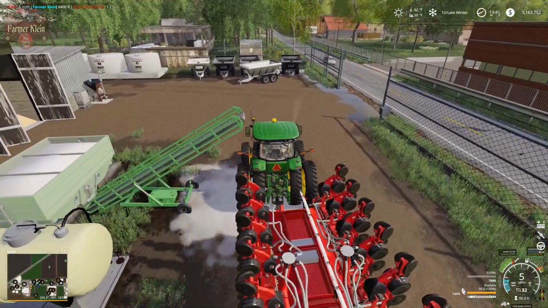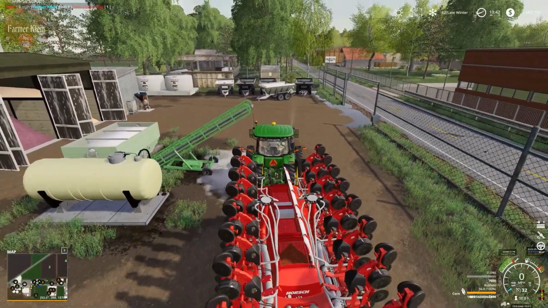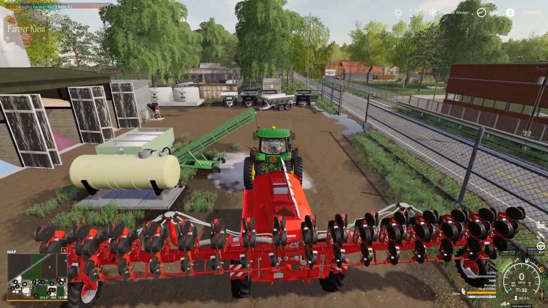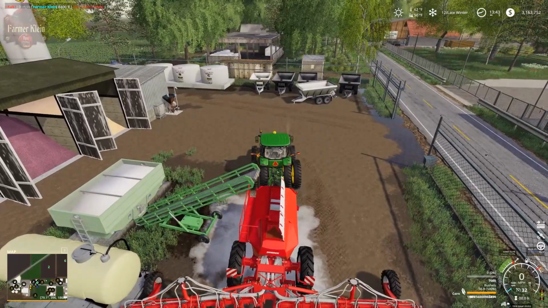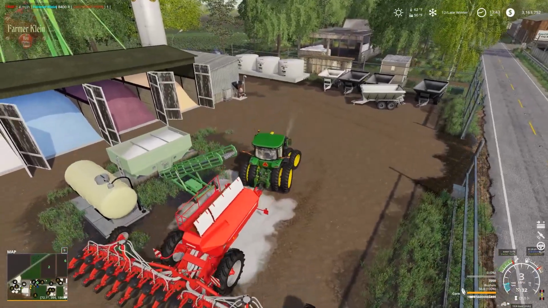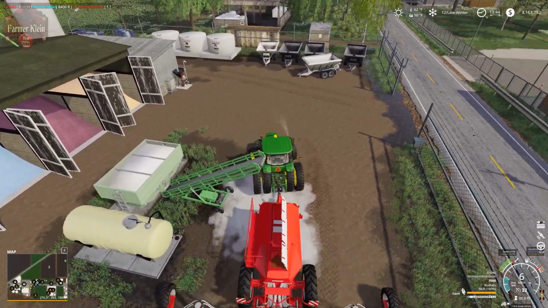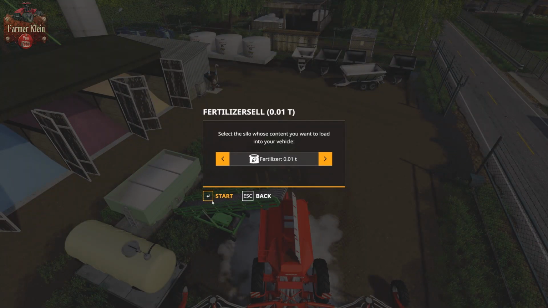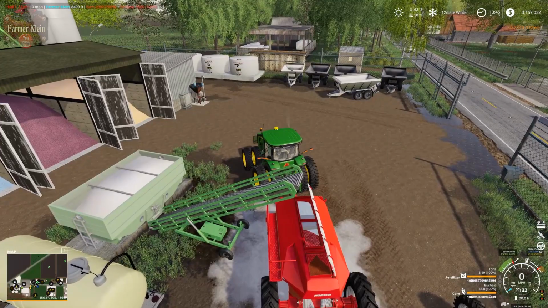See if we can get here without, might have to unfold this. We can get up underneath of it. Sometimes you try to have a little bit of a role play, and Farm Sim just says, no, that's not going to happen today.